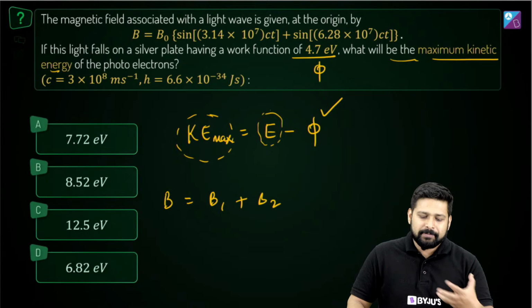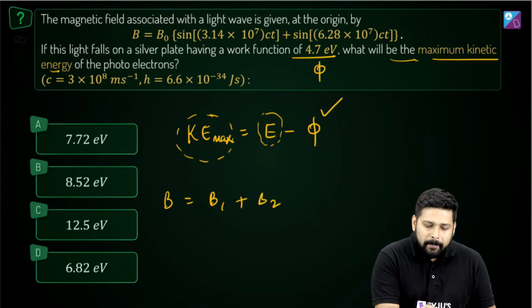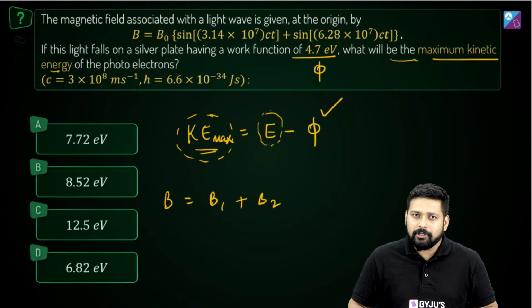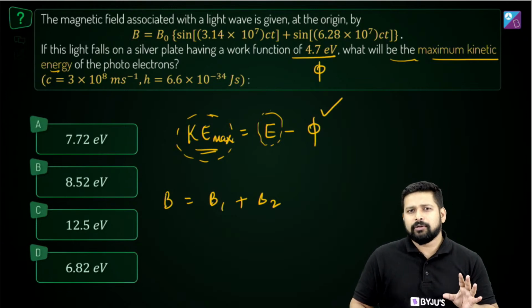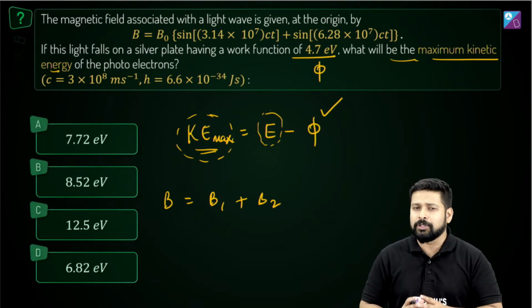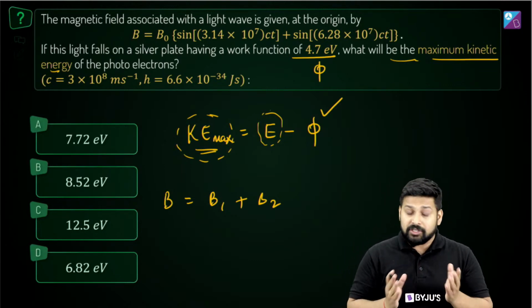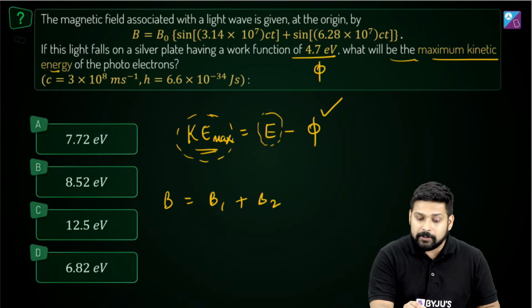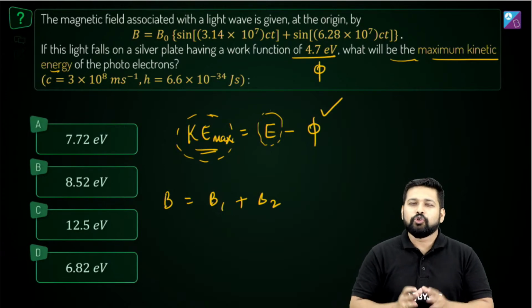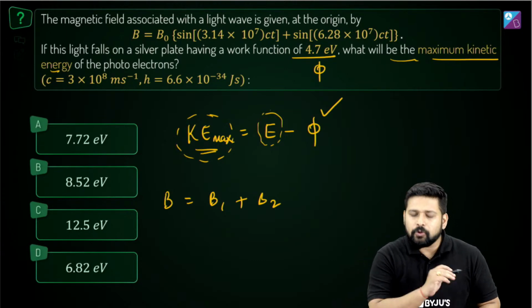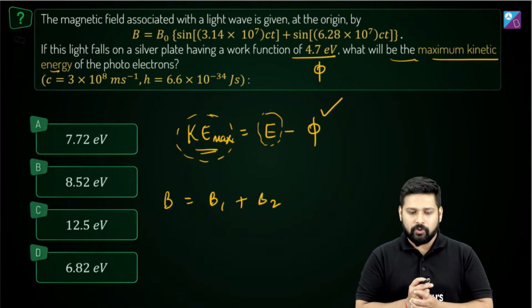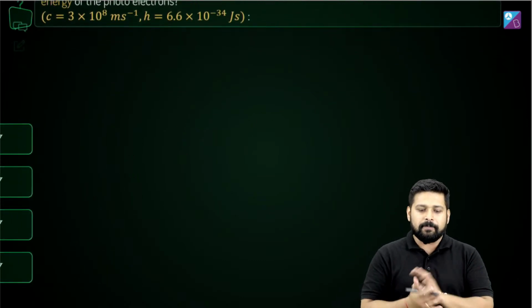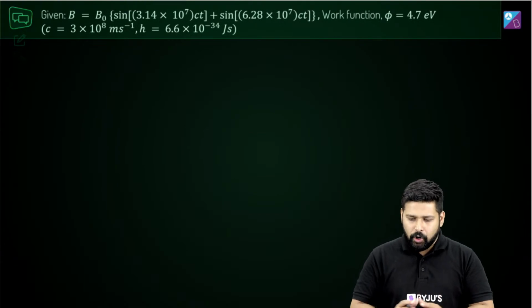Okay. Which value should we take? For maximum kinetic energy, which one of these two waves should you take? This is the decision that you need to take. As simply as that. Okay, now these are all previous year's questions. You can expect similar things over here. Now here is the decision making that is involved. What some people will do, if their concept is not very clear, is calculate with this, and they will get it wrong. You need to identify which of these two expressions we have to choose. Okay, B1 or B2. So just tell me in the chat box, should it be B1 or should it be B2? Just type B1 or B2.